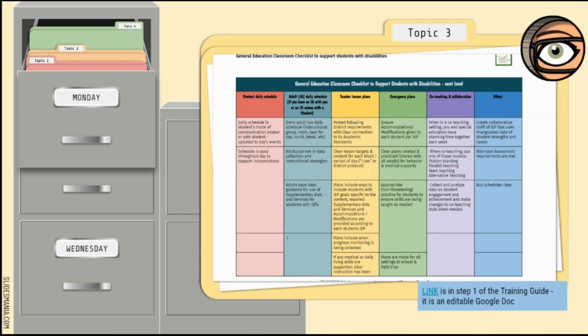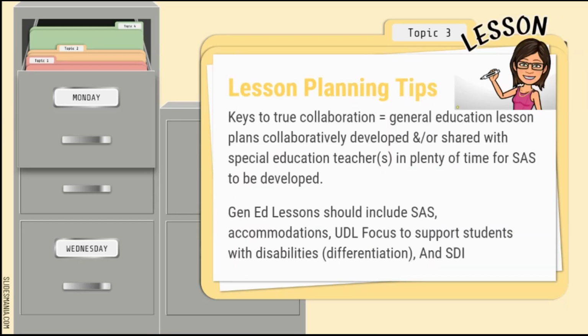Now, each one of the columns are independent of each other, and they are just a quick list of tips and guides to help you when we're talking about special education, general education, and supporting all students. Please keep in mind that as you have these conversations with your administration and other teachers, that throughout the year you should be very reflective. Ask yourself, am I still doing this or have I kind of veered off the path? But it is a guide and just a quick way to remind us.